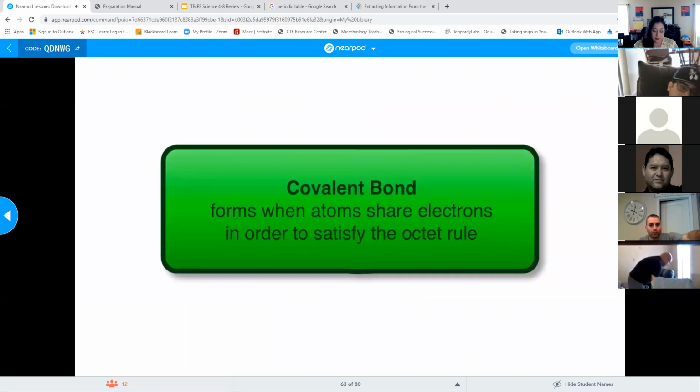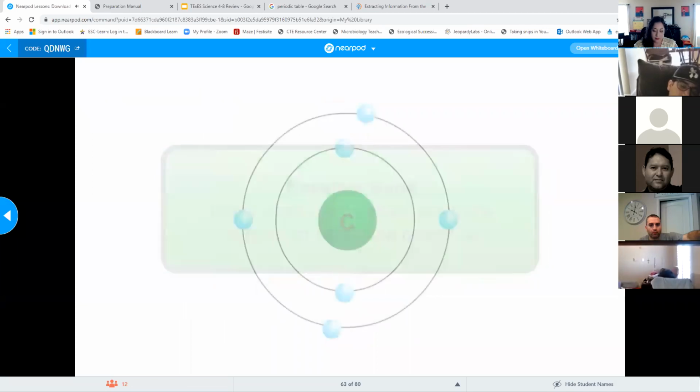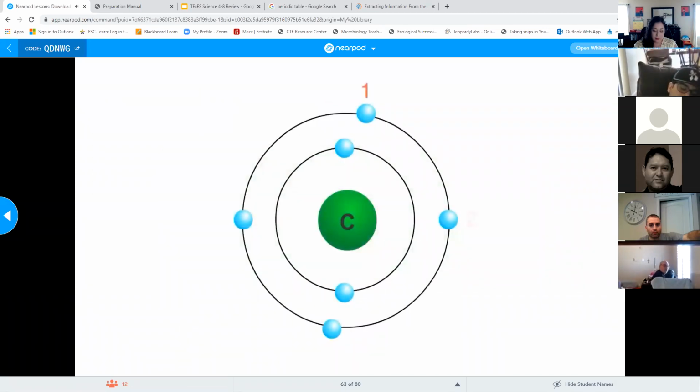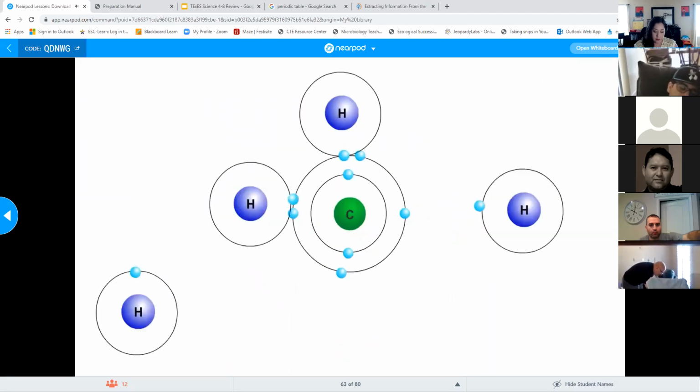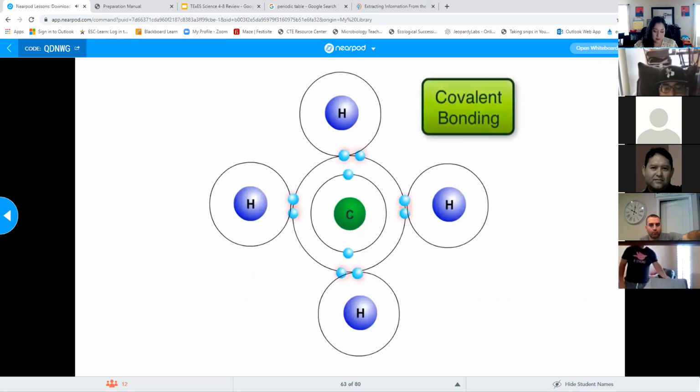A covalent bond is formed when atoms share electrons in order to satisfy the octet rule. For example, a carbon atom holds 4 electrons in its outer shell, but it would be much more stable with 8. To gain the additional 4 electrons, carbon can share with other atoms and thereby have a completed outer shell. If 1 carbon and 4 hydrogen atoms come together and share their electrons, carbon achieves an octet of electrons. Note that each hydrogen in this compound achieves 2 electrons in its outer shell. This is the stable configuration of the first electron shell.